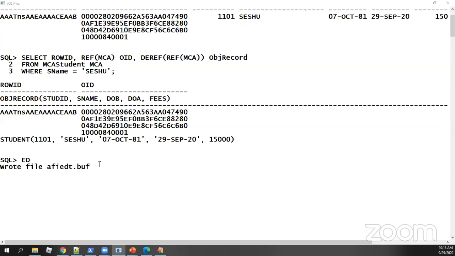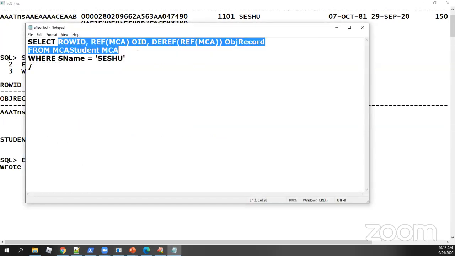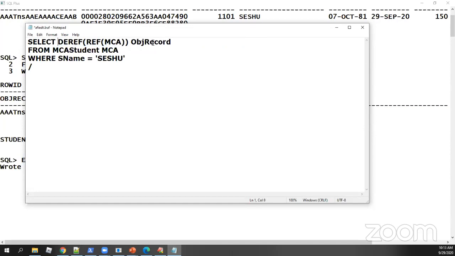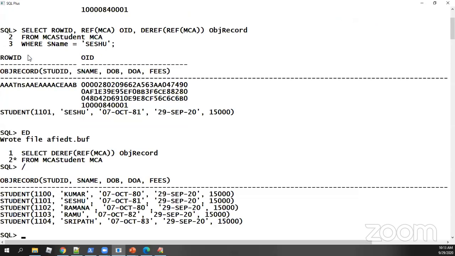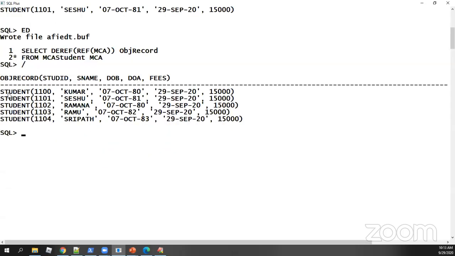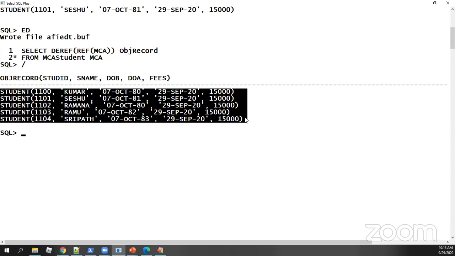So just to make the things simpler by nature, I'm only calling this, and I'm eliminating my Seshu. So those are all my object records returned to the fundamental constructor, where I have already said in my previous classes, we definitely have a constructor for every object type that we create.